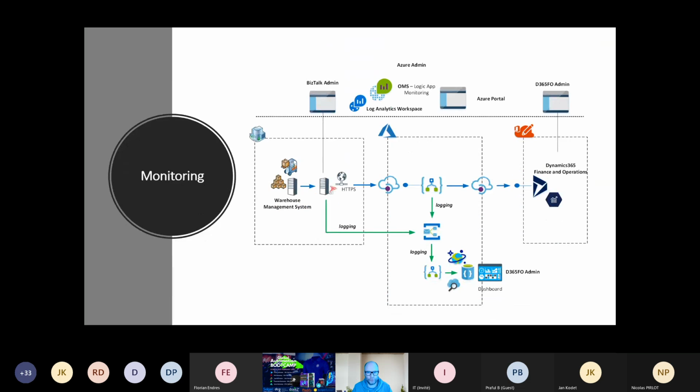With regards to monitoring, I mentioned already that you can monitor this using Azure Monitoring, and you can set up alerts on the performance counters of some of these services, but what about functional monitoring? So what if messages go from A to B or vice versa?